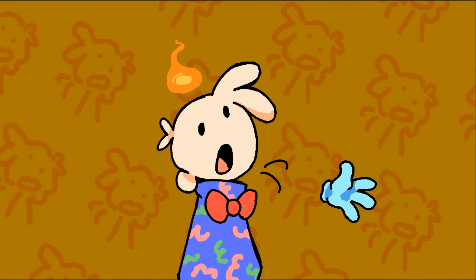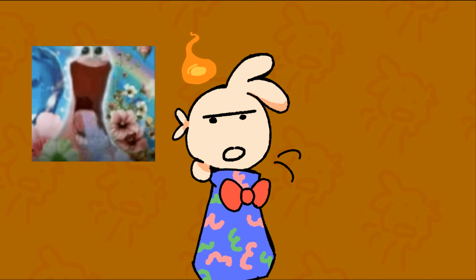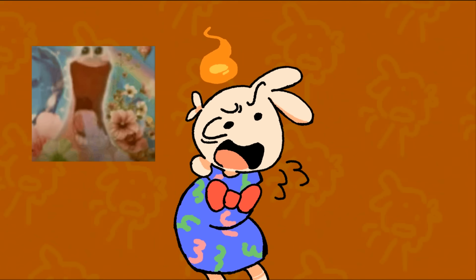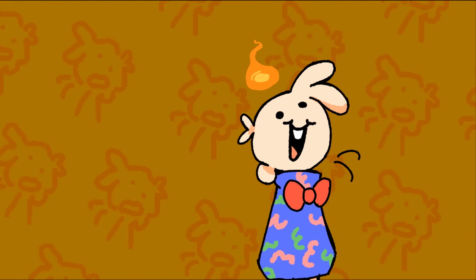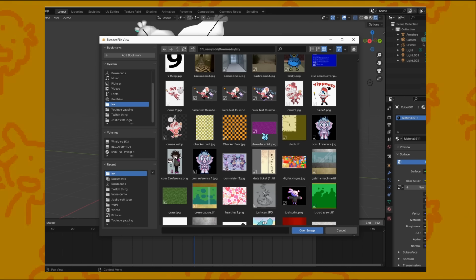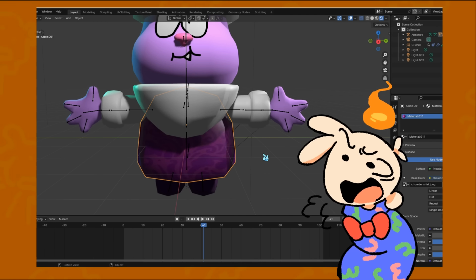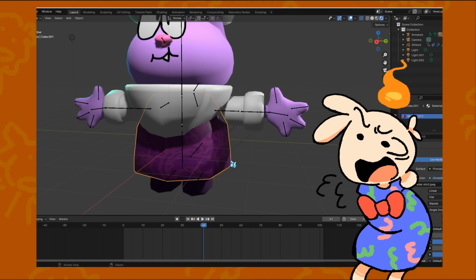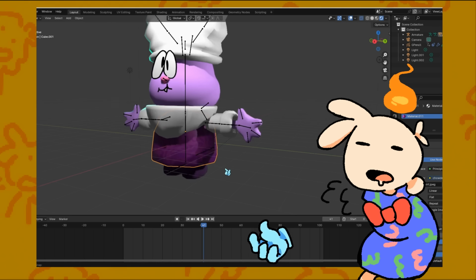And then of course, hopefully you have the image that you want to be the texture. And if not, go get it because that's the first step. You need to actually grab the image texture first. Where even is it? Yeah, here it is. Okay, so I have the Chowder shirt texture right here. So now that I added the actual texture on its own, you can see that it's not the way that we want it to be, but it's in there now. And that's the first step.